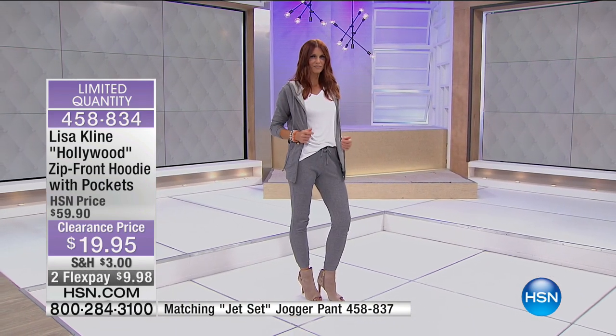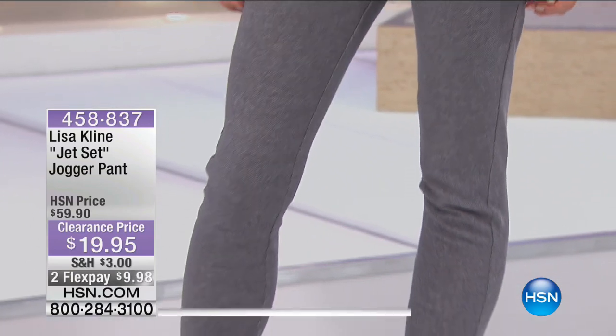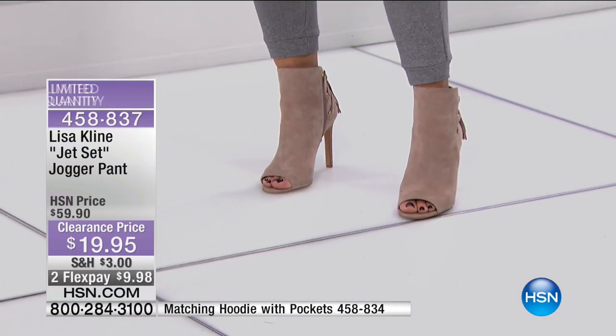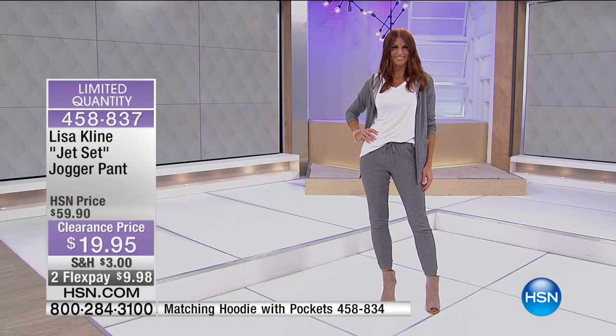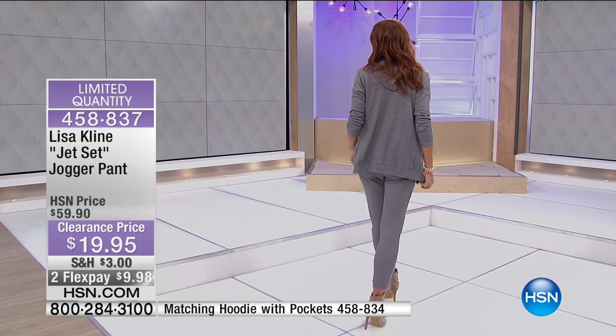While you're looking at Sonya, take a look at the pant because the pant is available for you. This is a gotta-have set from designer Lisa Klein. If you came from California, you know she's famous for that kind of athleisure, relaxed, organic lifestyle collection. $9 on a credit card to get that pant home.